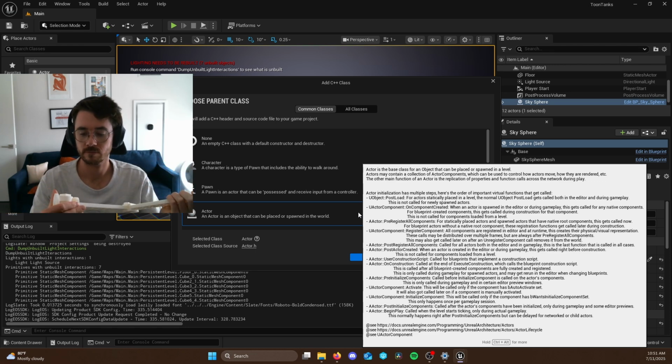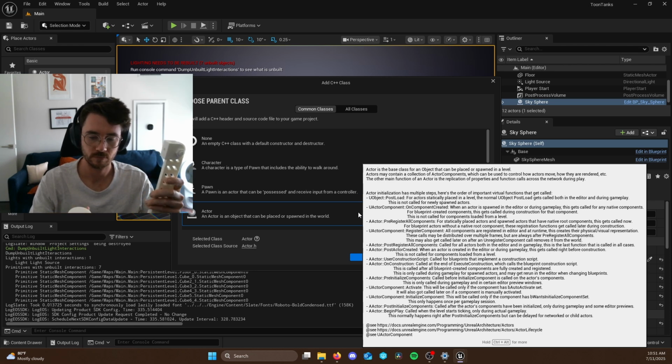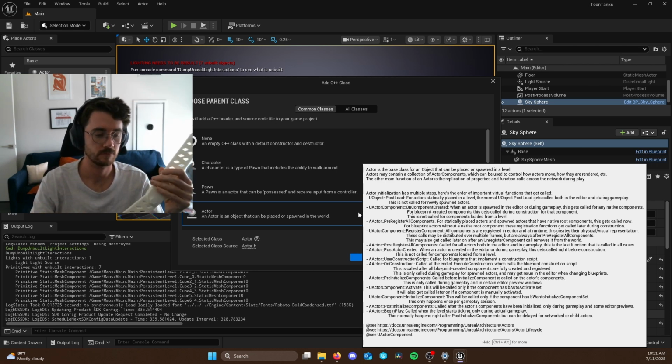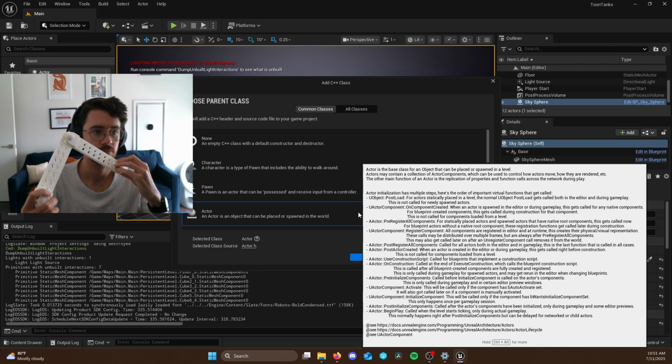Now, derived from actor, we have the pawn class, and the pawn inherits all of those qualities from the actor class, except it has additional qualities, such as the ability to be possessed by a controller. This whole possession thing is something that we'll go into more detail about later, but for now, just understand that this means a pawn can be controlled by a player. So if you're pressing a mouse button or a keyboard key, this can be set up and configured so that we can move the pawn around. This sounds like something that we would definitely want for our tank. So by handling movement input, the pawn is sounding like a pretty good choice.